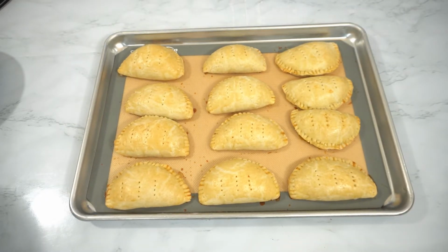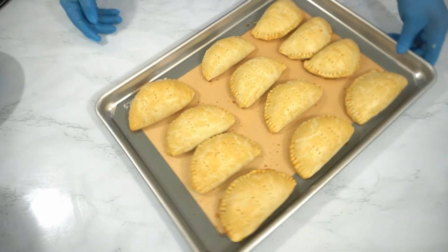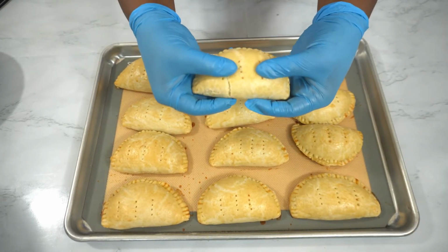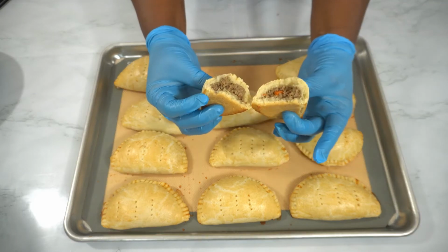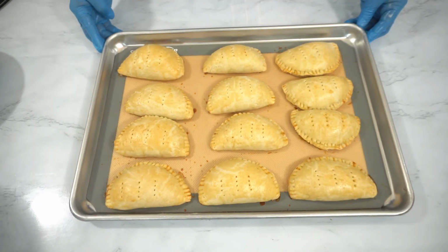Now, can you see how beautiful this meat pie looks? Just check this out. This is flaky, tender, and beautiful. Okay, let's check out another one and see what the inside looks like.